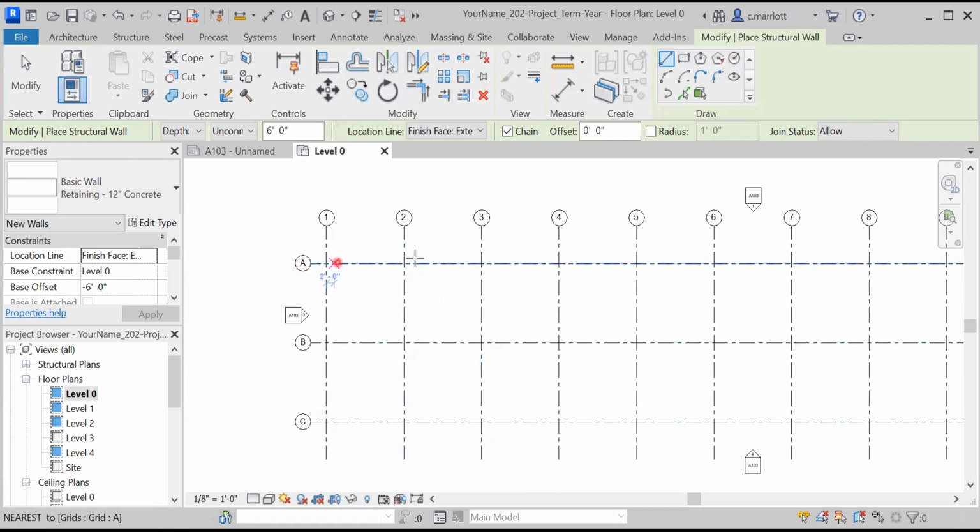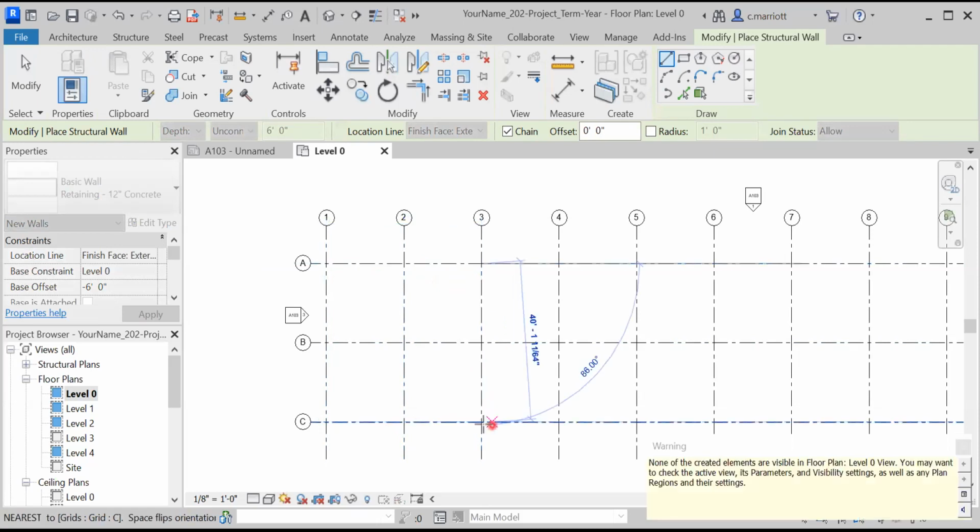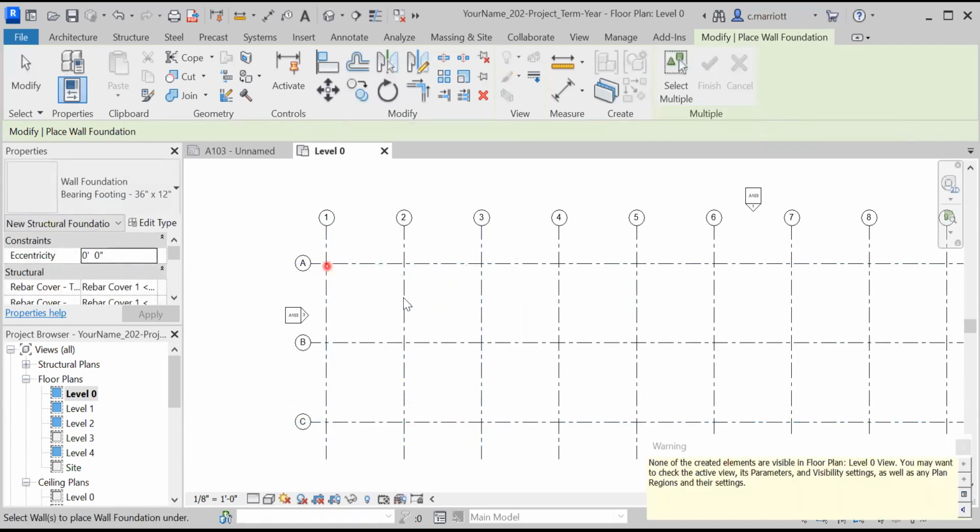Okay, now I'm going to go ahead and add these before even coming through and changing some of the settings, and we'll get a notification that you can see that they're not visible in this plan. But what we'll do is we'll move them. So I'm just going to go around here and accept all of those warning messages.